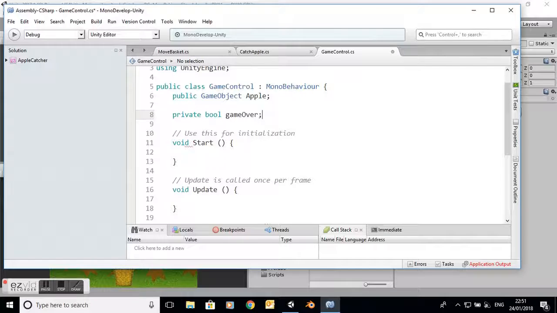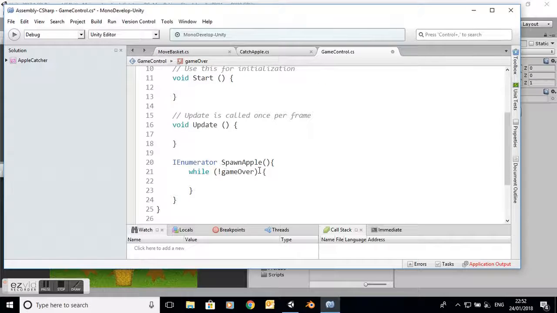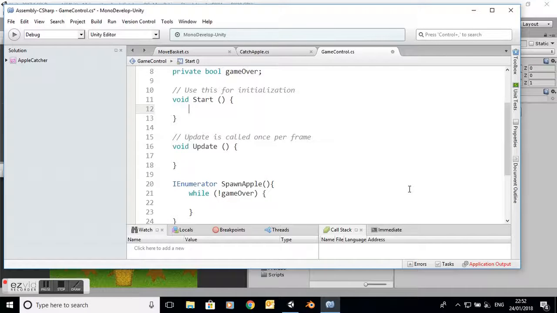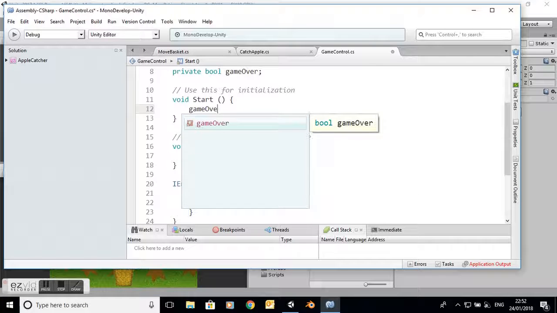You might be wondering about the strange capitalization here. It's standard practice for simple variables to be given a lower case, and for more complex variables like objects to be given uppercase names, not upper class. This capitalization here is to say, well, this is the start of a new word. This is known as camel case because it has humps in it. Okay. So now it's quite happy with gameOver. In the start, we're going to set up our initial position. We're going to say gameOver equals false. Okay, it's not over.